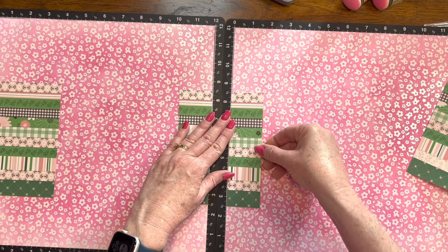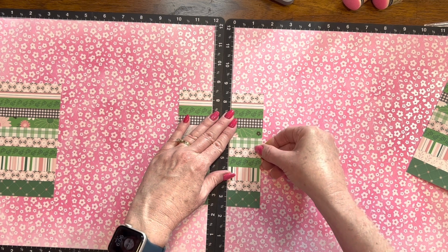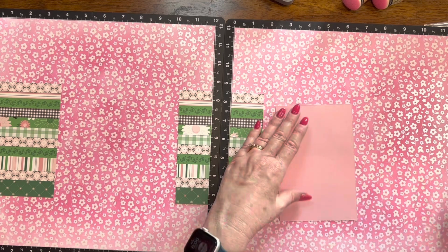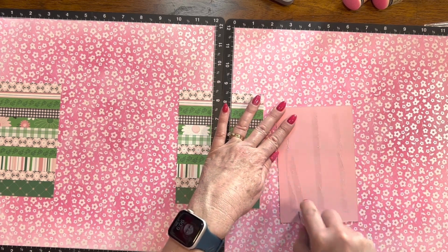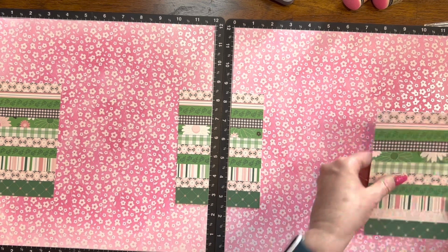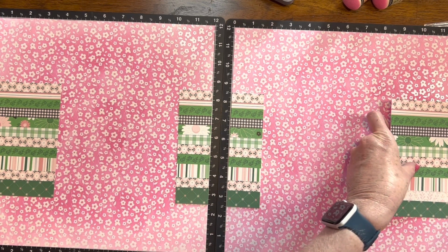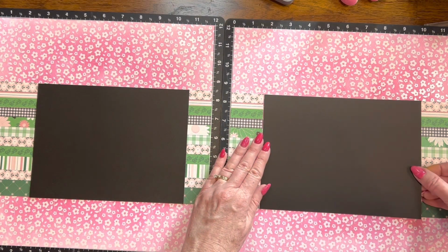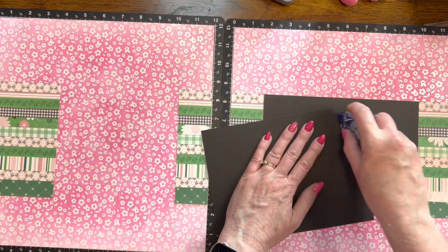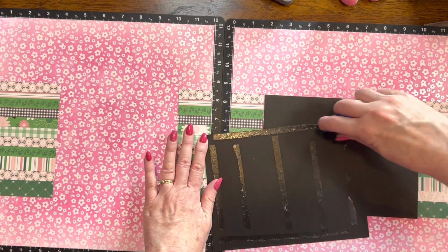So I'm lining these up across the center of my Irresistibles cardstock, and I did take a paper towel and kind of rub off on that pattern so it could come through a little better. When you rub off with a paper towel, the UV coating, that irresistible part, really pops through and is even more evident.